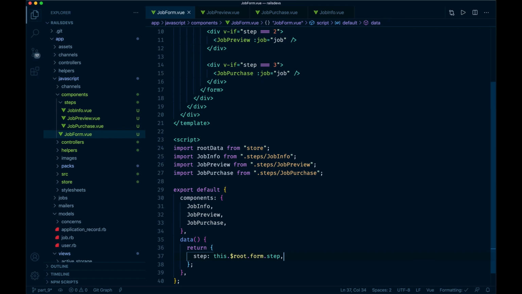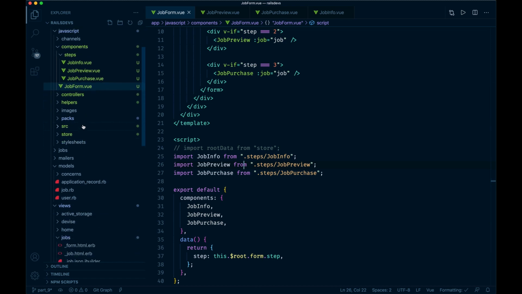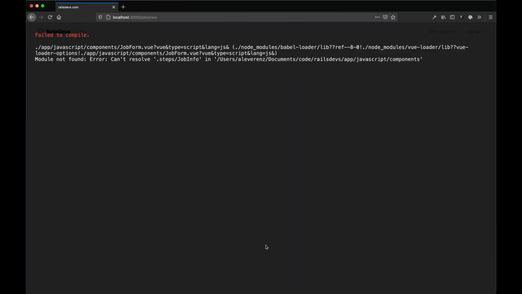Since we've got our data on, I don't think we need this at the moment. Actually, I'm gonna leave it right there. We've got our data on the Vue instance when we mounted it. We should be able to kind of use that as the root. So now we have a root to that.